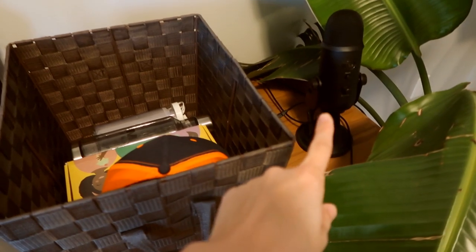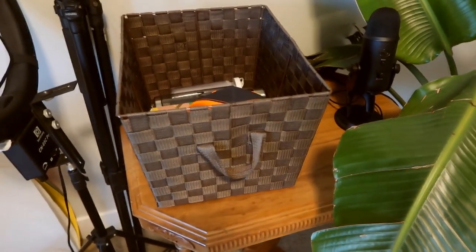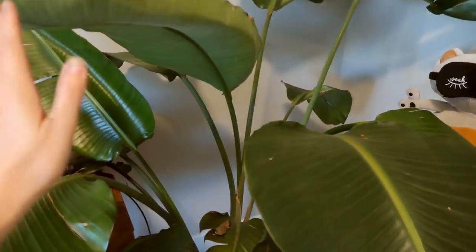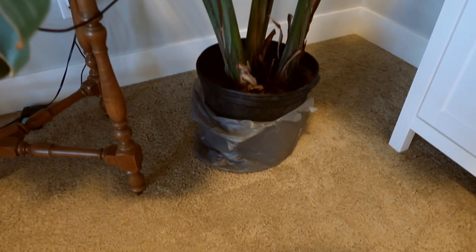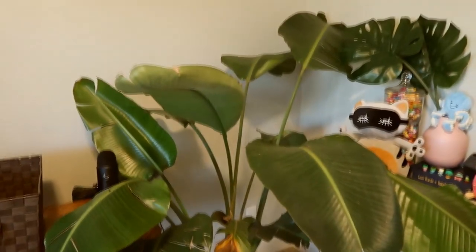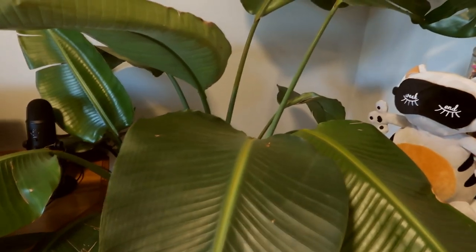And then I have my microphone, and this is the table that sits in front of me when I'm filming so I can have supplies or whatever. This plant I got from a neighbor who was moving and didn't want to take it with them. I have yet to repot it and there's holes in the bottom of the pot, so I just have a plastic bag — super classy — to make sure the water doesn't get on the floor. But she's doing pretty well, she's spread out. She probably needs a little bit more room, but she's adjusting well.